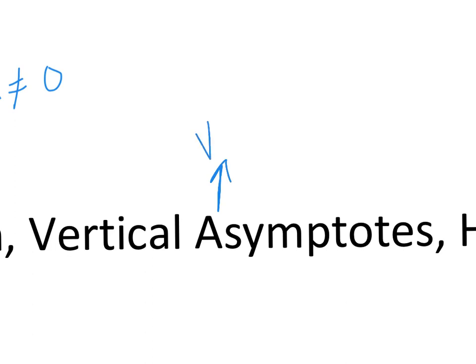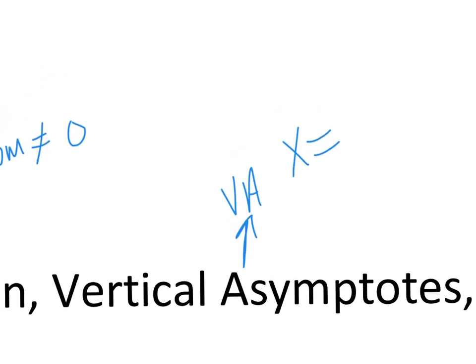Vertical asymptote. Your vertical asymptote is a line that is vertical, that the graph will approach but never touch. It's where the graph does not exist, where the function doesn't exist. A vertical line is written as what kind of x equals or y equals? X equals. Good. It goes through the x-axis. So it's x equals. And how do we find vertical asymptotes? You said set denominator equal to 0.